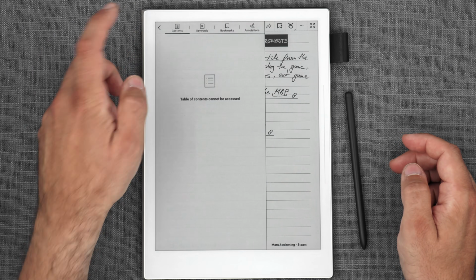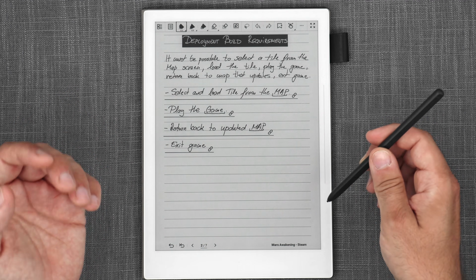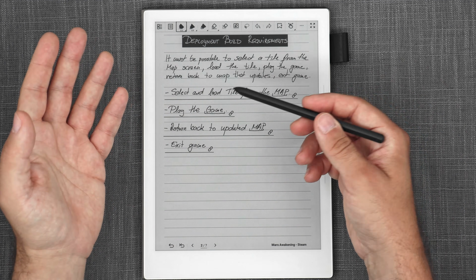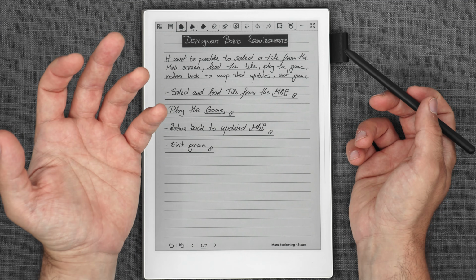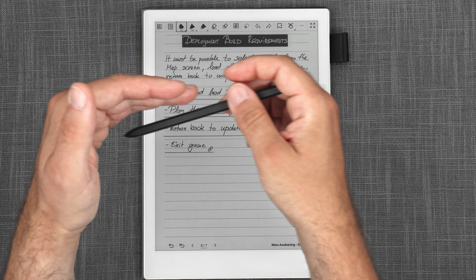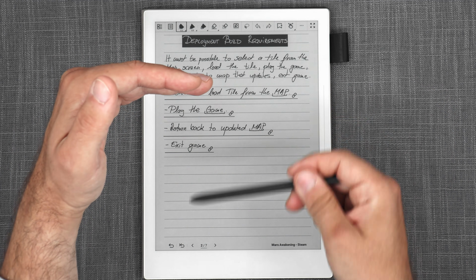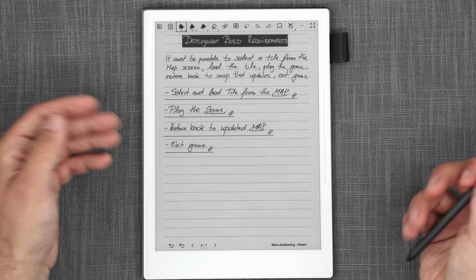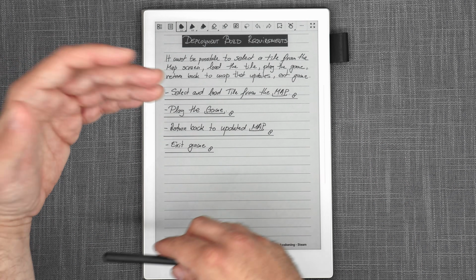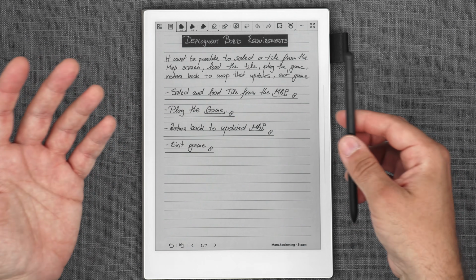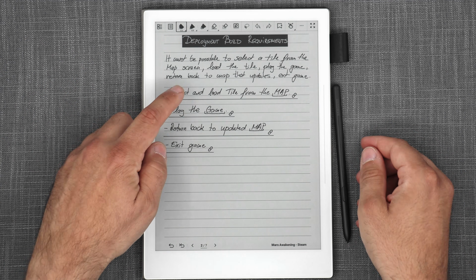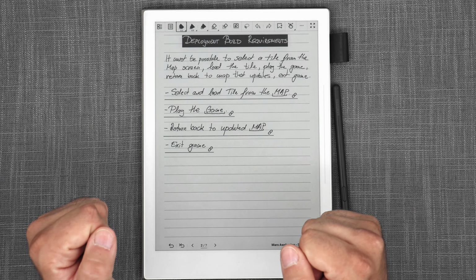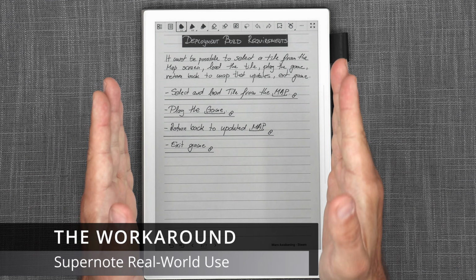And another thing that I think would be really cool is if you had an option, by choosing different types of colors or different types of title styles, to choose which one is going to be the main one and which one is going to be the subheading of the table of contents. Then you would be able to have both the titles table of contents in your PDF that you can use on your PC or your smart device, along with these links that are within the notebook itself. So there is a way around this.